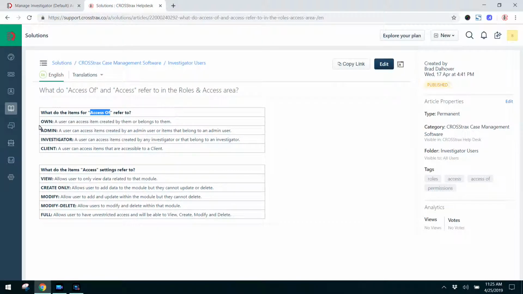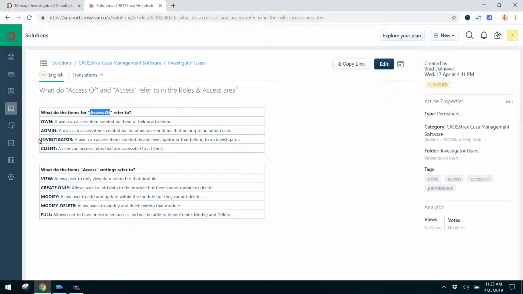If you change the permission to own, that particular user can only access items that they created or that belong to them. If you change it to the admin, that user can access items that are created by an administrative user or items belonging to an administrative user.